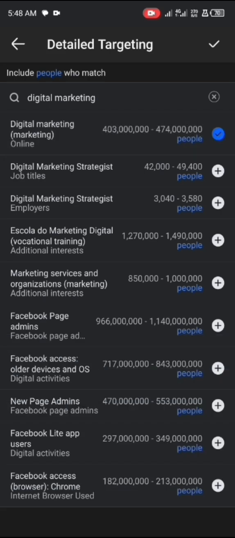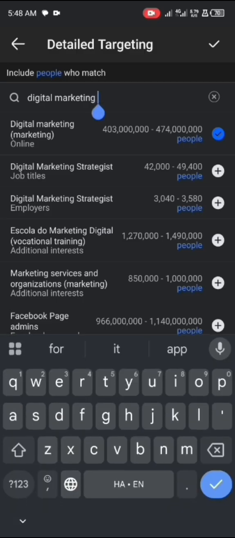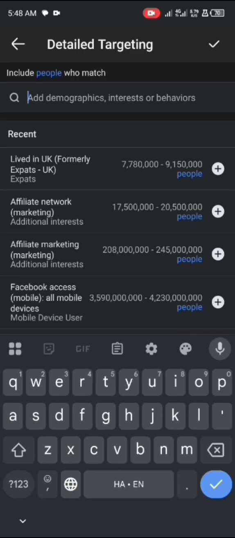Facebook page admin. Wow, that's interesting. That's cool. So if you have any advert that you want to run to people that are admins of Facebook pages, you can still run it to those ones. So who else is in this niche? Let's say digital marketing. Actually, this advert is supposed to go to literally everybody because of the nature of it. But whatever your niche is, just type it there.